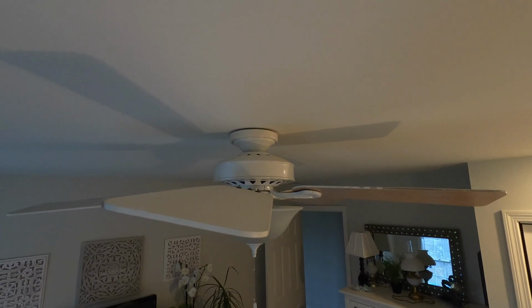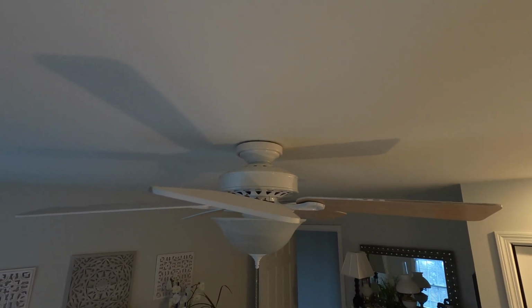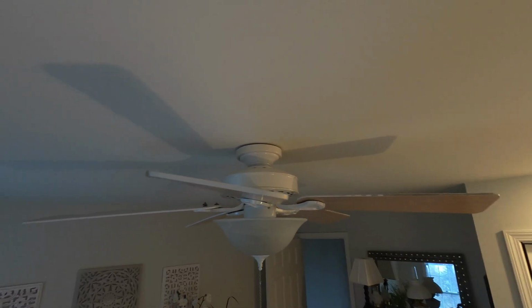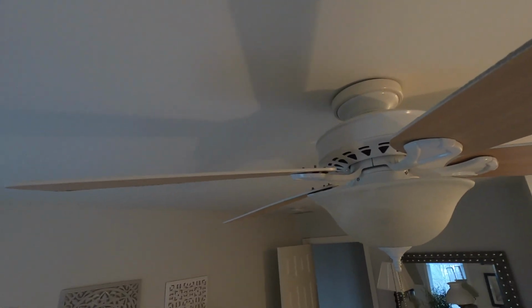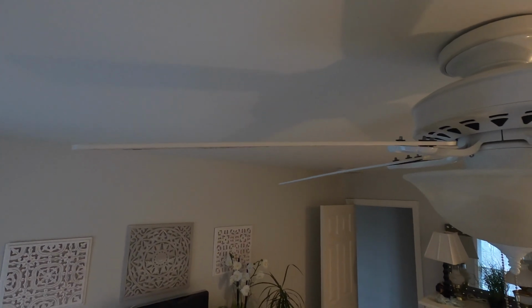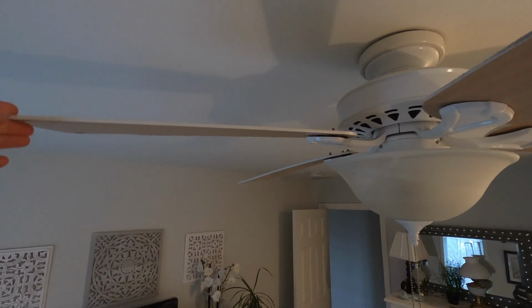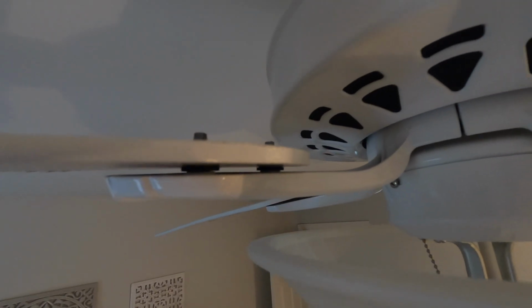It is flush mounted, which I don't like because it cuts down on the performance, and it's usually noisier that way. This is one of those 5 minute fans, and I just think that it's kind of on the cheap side, especially for Hunter. The blades really aren't that secure. You can see, no, you can't see it.